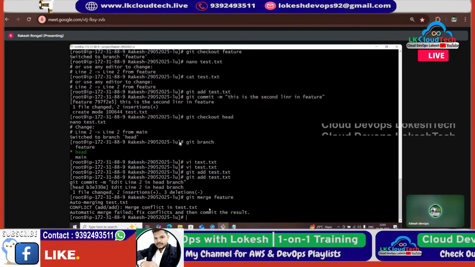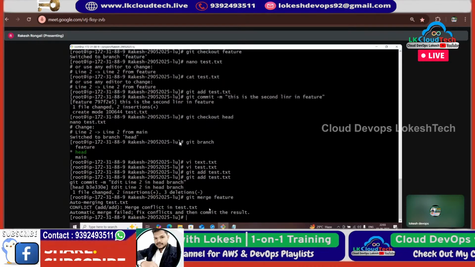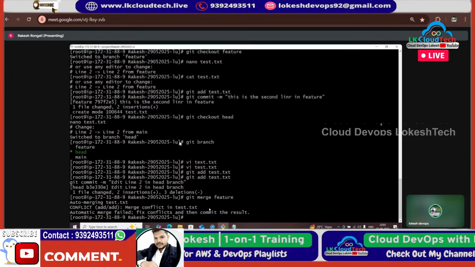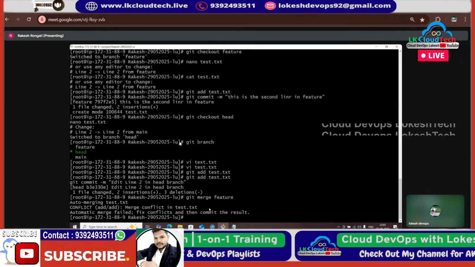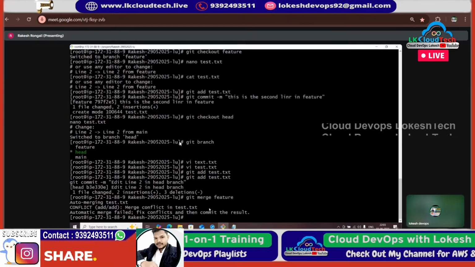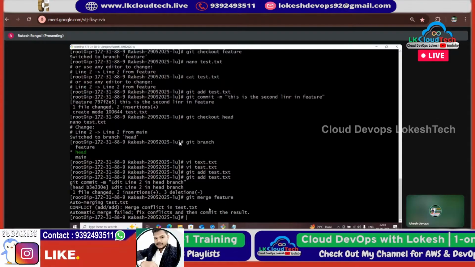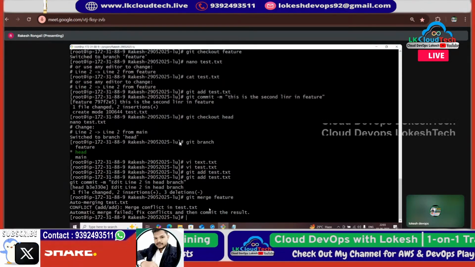Because the content is the same and the file name is the same. Okay. Clear. So this kind of concept will not be accepted by Git. In the file, the content should not be the same, and the file name also should not be the same.